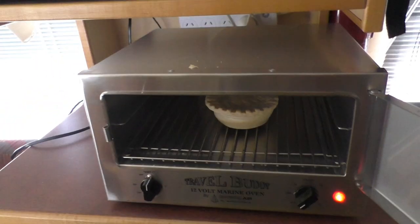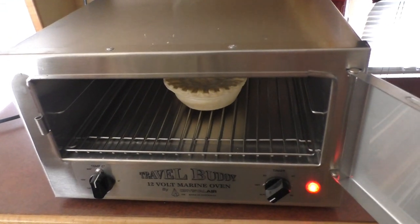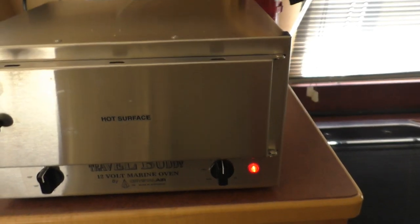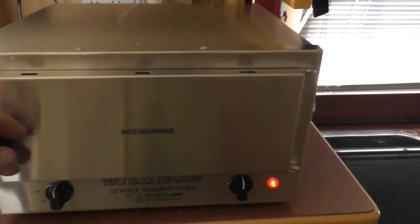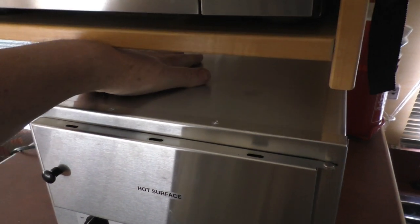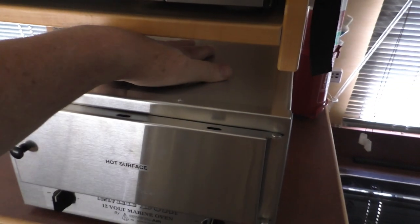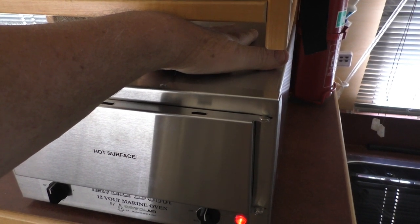One frozen solid pie. And we'll come back at 60 minutes and check it, and then come back in 90 minutes and check it again. Here I am, back an hour later. I can definitely smell that the pie is warming up. So the top is hotter than the sides. I guess it's not going to set anything on fire. The sides are only just warm. The top you would almost say is hot, but if you can keep your hand on it, I guess it's not going to be a fire risk.